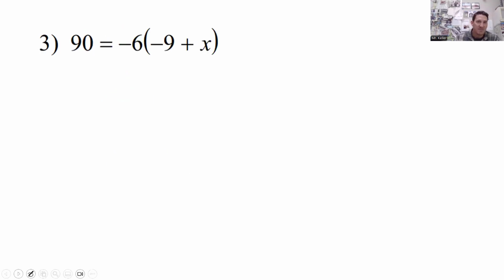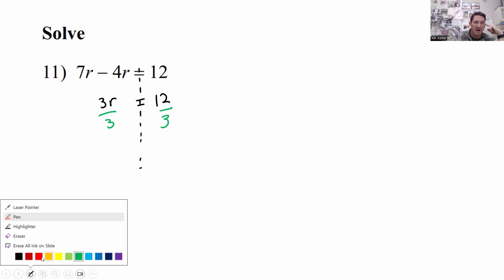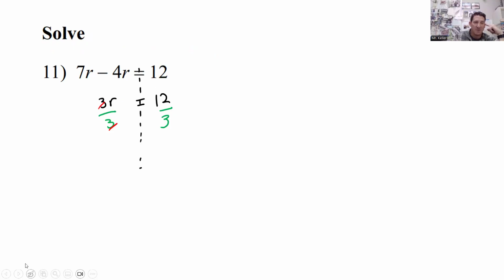All right. Let's skip over to the next type of problems we will see where we need to combine like terms first. So here we have two sets of r's. To solve, we need one set of r's. So we're going to combine like terms before we solve. Over here. So 7r minus 4r, that's 3r total is equal to 12. And then you can solve that as 3 times r. Opposite of multiplying by 3 is dividing by 3. So times 3 divided by 3 cancels out. You get r is equal to 4.